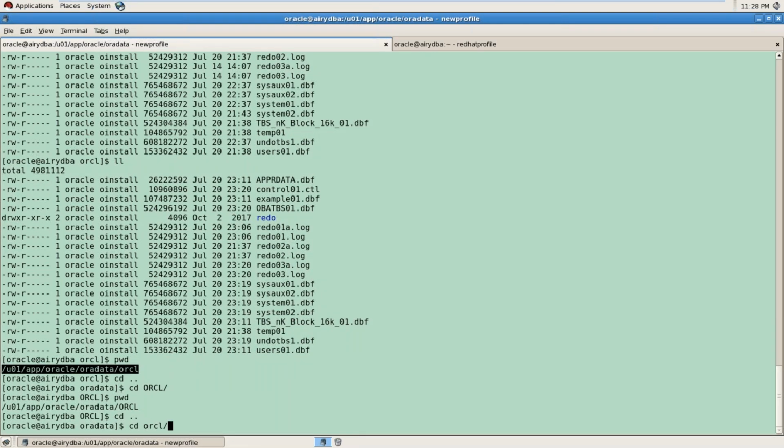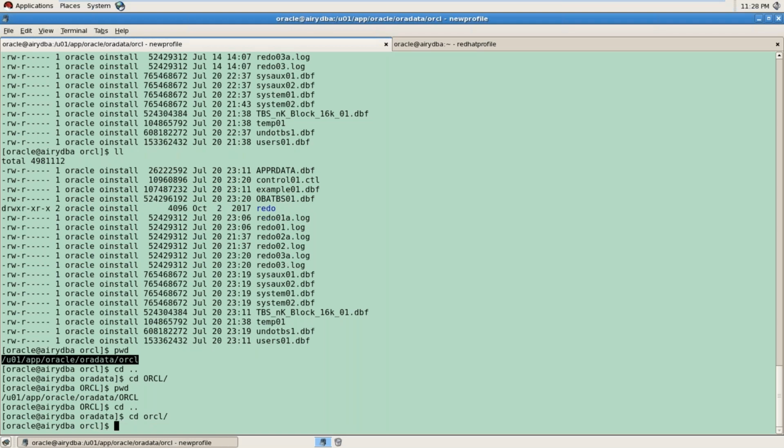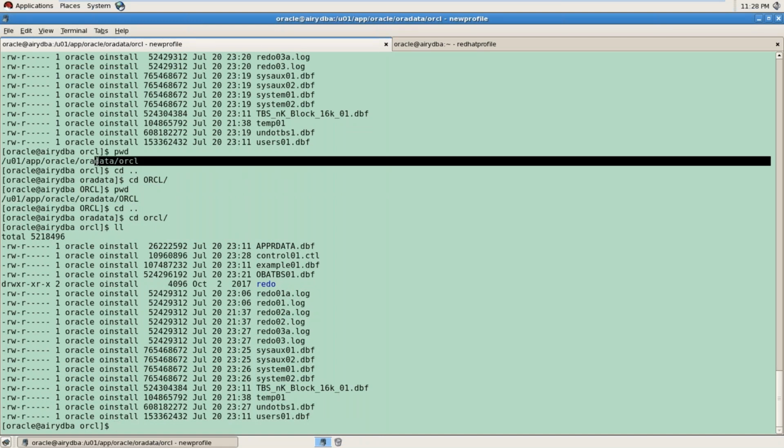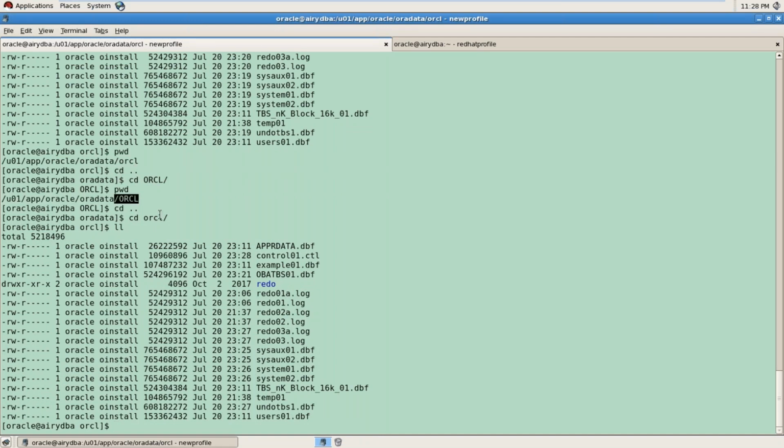So I just have to move this Aura TPS 01 to this location, from here to here. And in Linux, everything is case sensitive. Keep this in your mind, that everything is case sensitive.